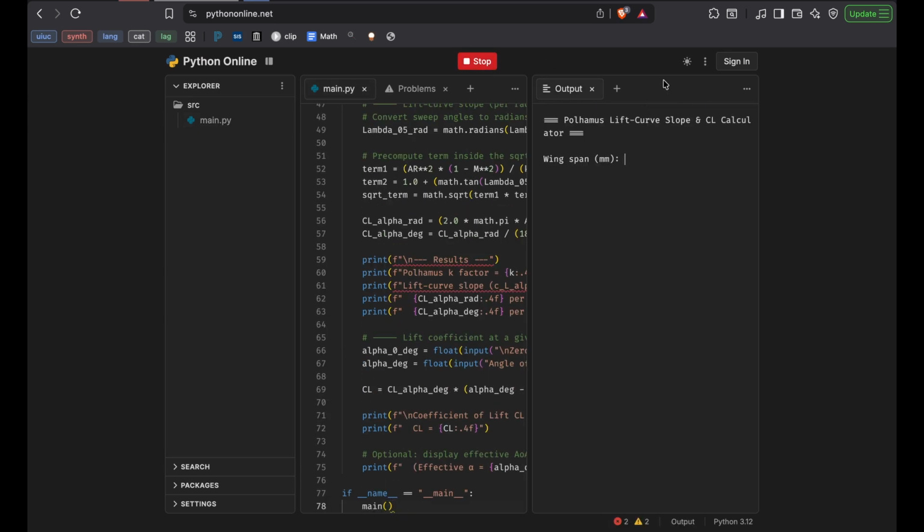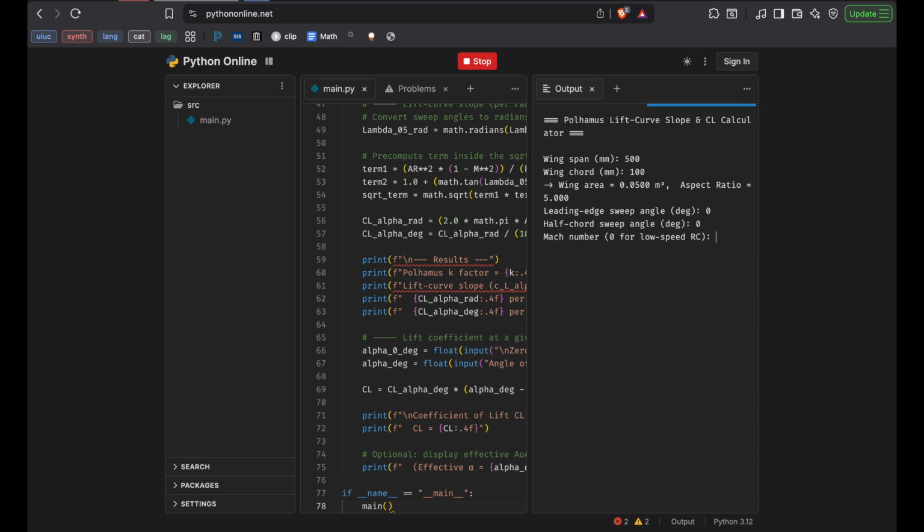So let's say my wingspan is 500 millimeters. That's fine. And my wing chord is 100. That means I have an aspect ratio of 5. Leading edge sweep is just how swept back your wings are, so it's the angle between your fuselage and the chord. Now I want a perfectly straight wing. It's high drag but high lift. So 0. And same with the half chord sweep angle. It's still perfectly straight, so 0.